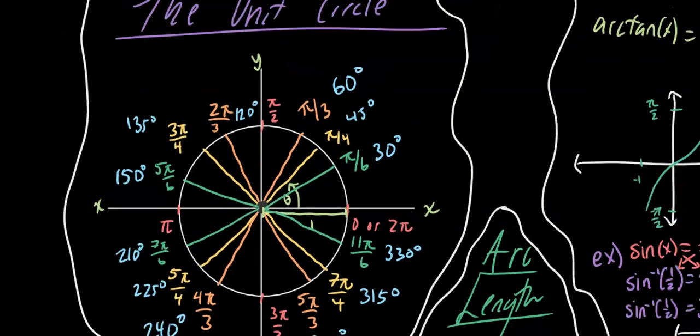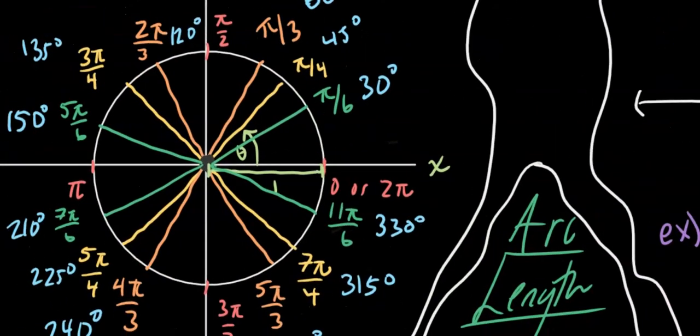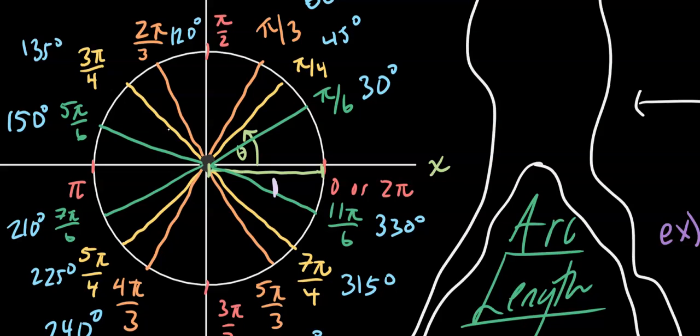Now you may be wondering where all that x, y, and r stuff came from. Let's look at a circle—specifically a unit circle. What that means is that the radius of the circle is equal to one unit. If we draw a radius, or several as I have here, we have a triangle that's made between the y-axis, the x-axis, and the unit circle. The radius is the hypotenuse of this triangle.